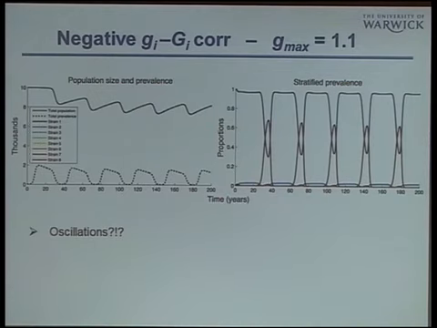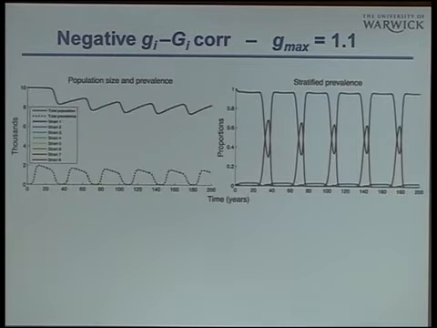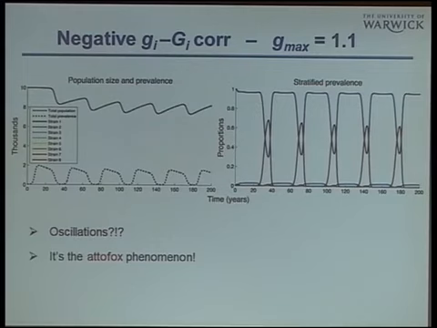So for quite a while I tried to prove that maybe there is no reason to look for an equilibrium, because you might have a limit cycle or something like this. And I really didn't manage to prove it, so I was a bit annoyed because the system is too complex. And then it took me quite a bit of time to realize that it doesn't really matter, because it's a stochastic problem and my model is deterministic. It's back to the Atto-fox phenomenon. It took me ages, even if I know about the thing, and even if I usually do stochastic models.